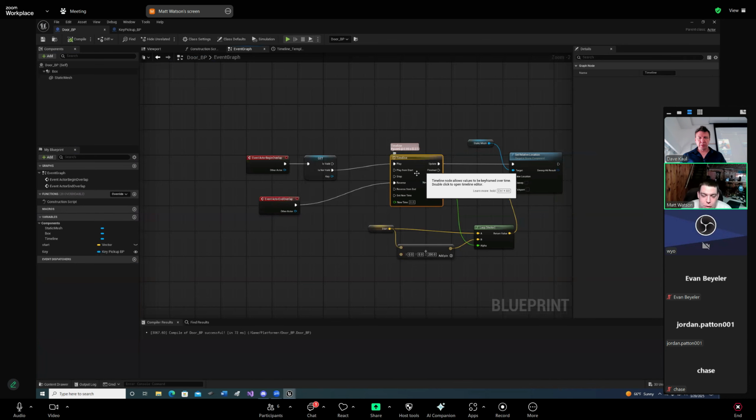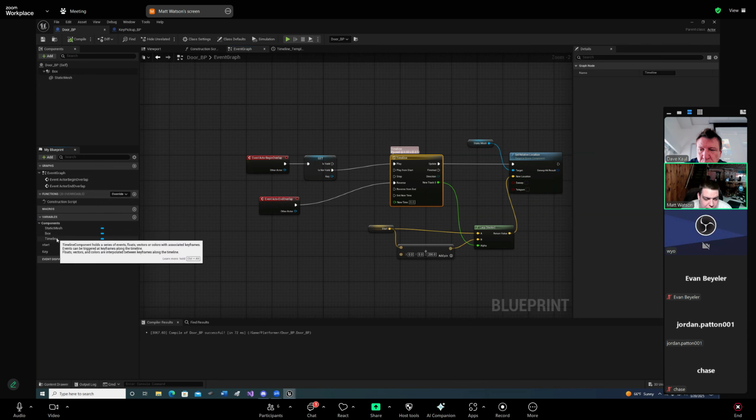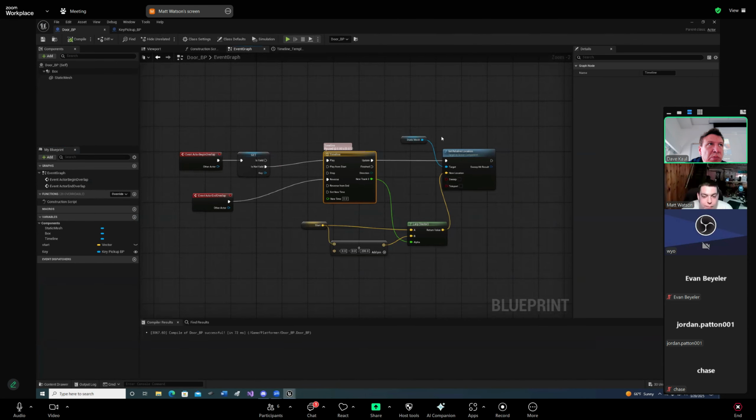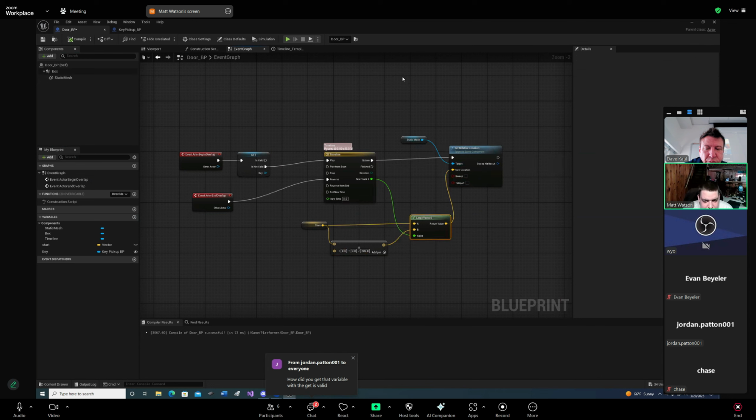Simply because the timeline component, this timeline here, is actually a separate component. It's the only one that doesn't show the components tab. But if I put this little drop down here, it is a component. This is a C++ component. This whole thing runs in C++. And just evaluating current. The rest of this, again, we're not really doing anything, but this is C++, this is C++. We're just calling them from here. So not too much.